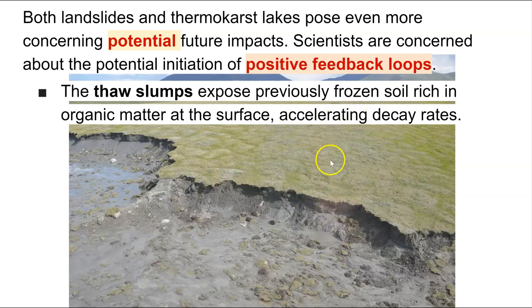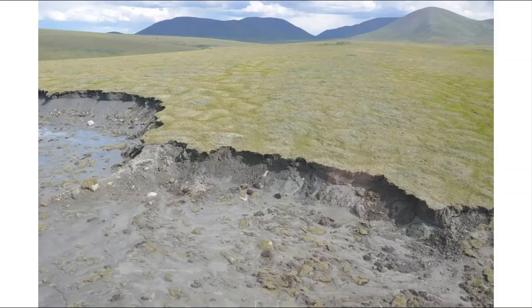They expose previously frozen ground, which is rich in organic matter. These are now at the surface, accelerating decay rates, which of course emits carbon, and which is going to feed into the carbon dioxide, which is going to feed into the localized warming. That is going to amplify the changes. A positive feedback loop that you want to avoid.